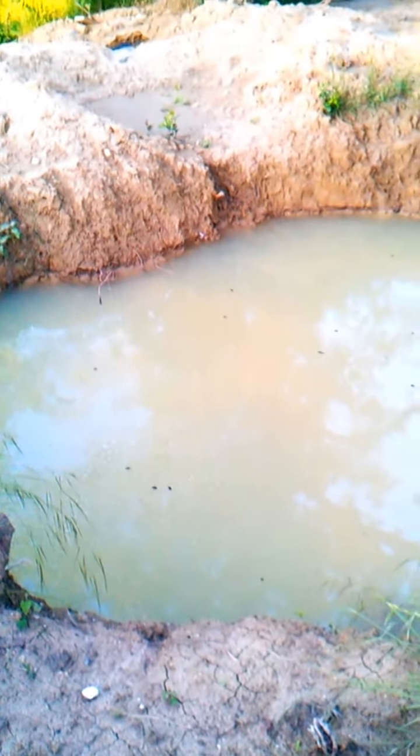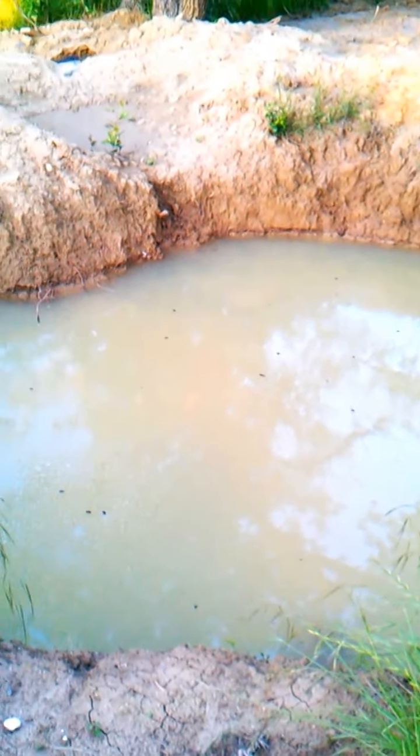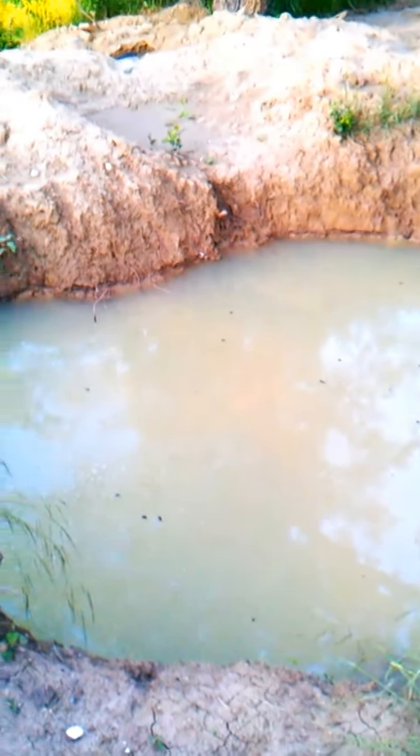Oh, look at that mosquito larva. That, boys and girls, is a mosquito larva. That's from the water being stagnant. That white stuff is aluminum sulfate, which is alum.